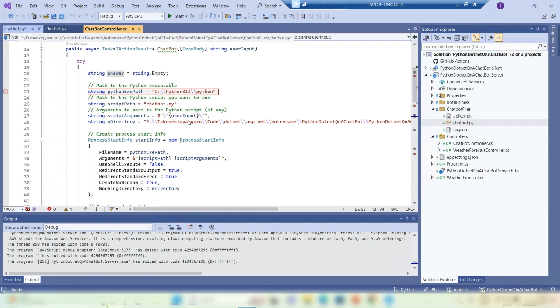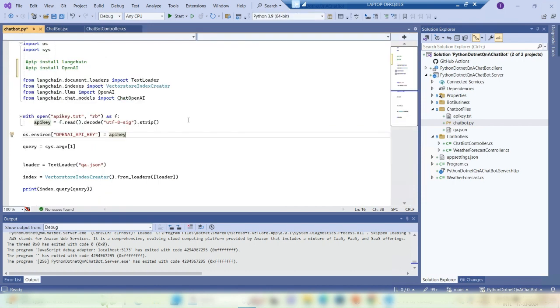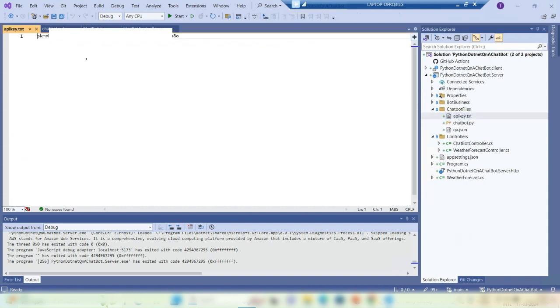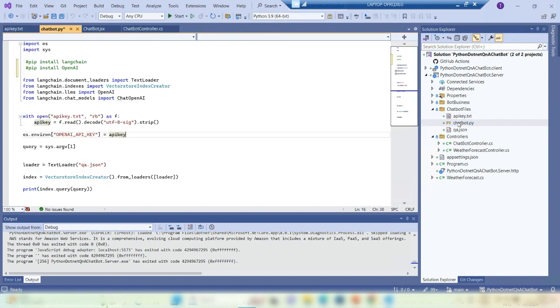But what I have done is I have put my key into a separate file, like API key. If you click on this, I have the API key over here, right? And this API key will be used in my case. And if you click on the path, we get it with openai.txt, in read mode, right? And we read f, f.read().decode('utf-8-sig').